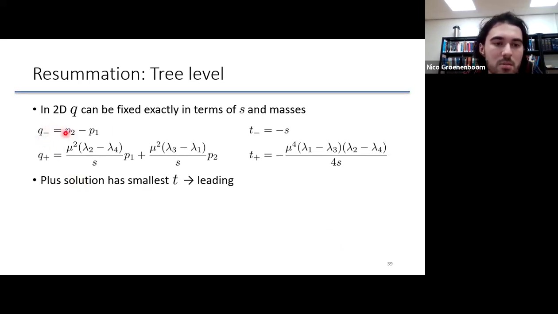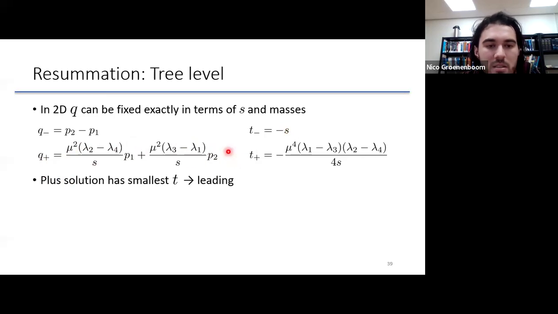One is the Q minus, where the momentum is exchanged all the way from top to bottom. So the corresponding T minus is also a very large number, absolutely speaking. This will be a case where there's a lot of momentum being transferred. The other solution, the Q plus, has factors that are proportional to mu squared over S. So these are extremely small.